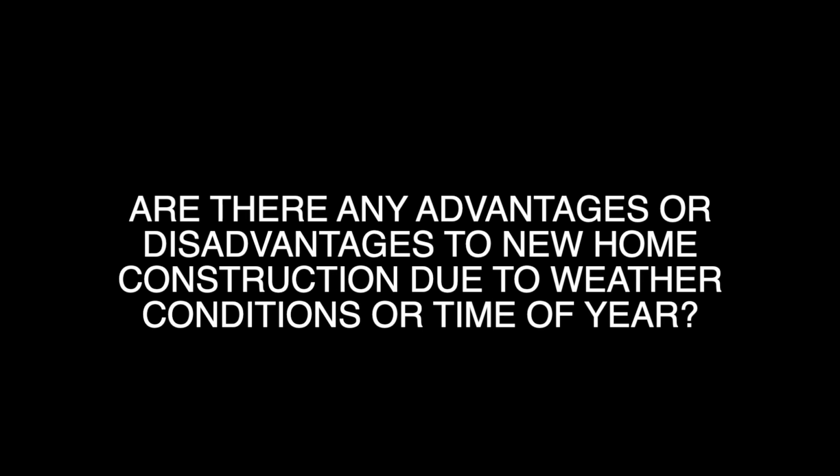There are advantages and disadvantages to weather every time of year during construction. We get very few ideal times like early fall and late spring when our temperature and weather is ideal. Oftentimes during spring and winter, we're building when it's too wet outside or too cold outside. During the heat of summer, we're often building when it's a little bit too dry outside, like we just talked about here. So no matter what season you're in, with the exception of maybe a month during late spring and a month during early fall, there's always pluses and minuses to building during that time of year.